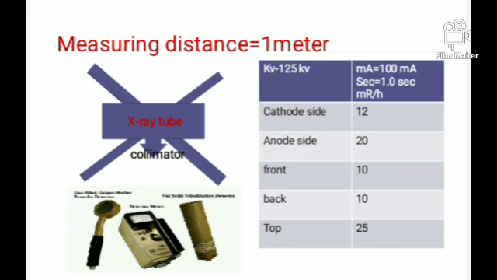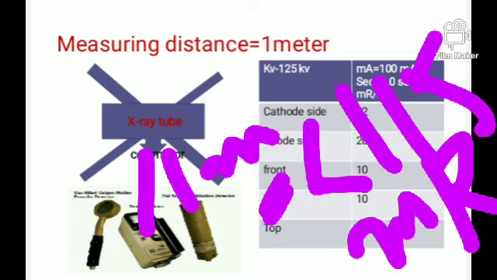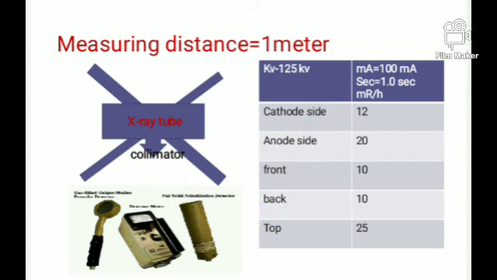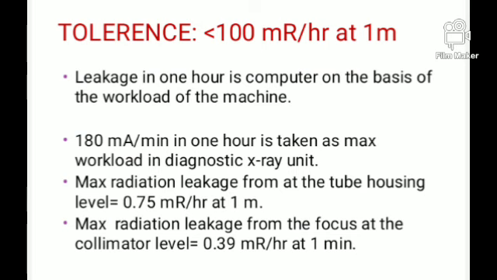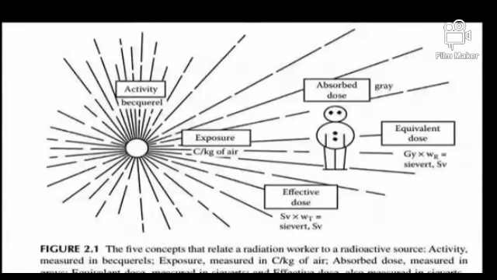You should always keep in mind that the tolerance value should not exceed 115 milliroentgen in 1 hour at 1 meter from the focus. That is, at most 180 milliroentgen per hour is the permissible limit. So that was all about our QA session 6, where we discussed timer checking, applied kVp and tube leakage radiation. And lastly, keep in mind that all the calculations are done in these units. We all know about the units. If you don't know, we have placed the link below, you can check it.